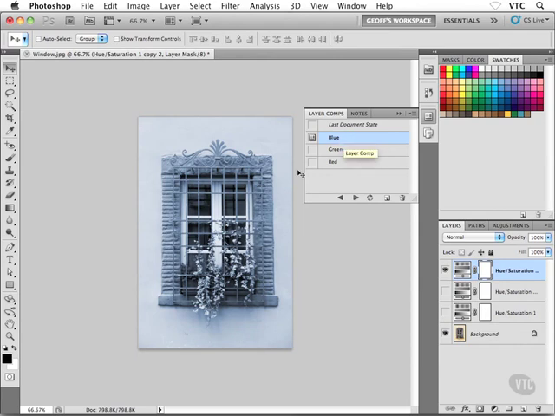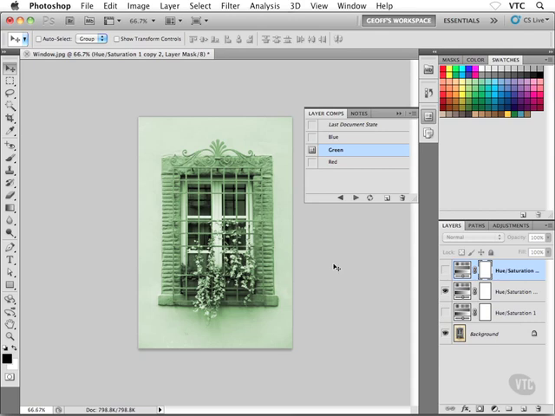So in other words, I turn on blue, I see blue show up inside my document, and over inside the layers palette, the other two adjustment layers turn off, the background layer is turned on, and the blue hue saturation adjustment layer turns on. I go to green inside the layer comps panel, and the blue adjustment layer turns off, the green adjustment layer turns on, and so on. So all we're doing here, and this took me a while to wrap my head around, is saving out different visibility states, if you will, inside the layers panel. That's how I think of it anyway.